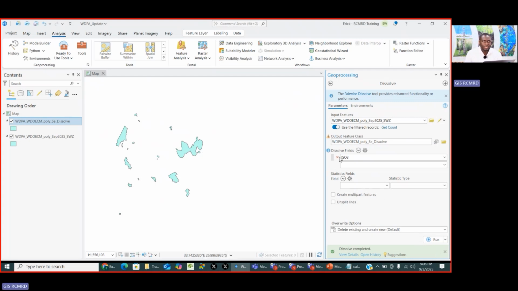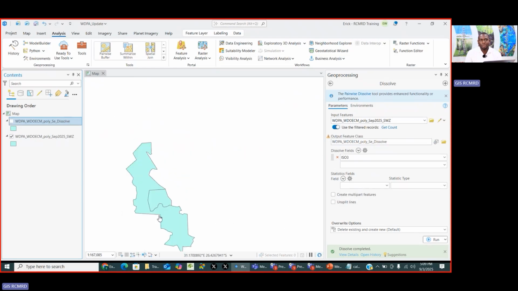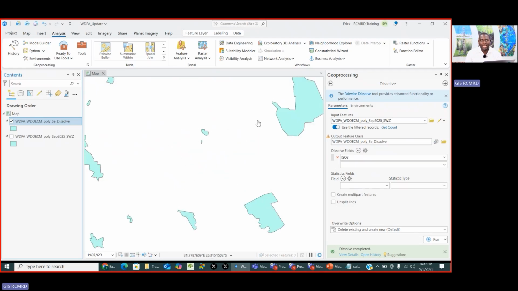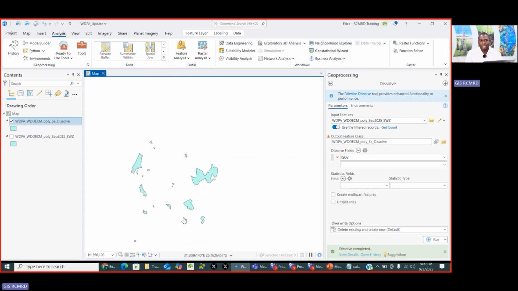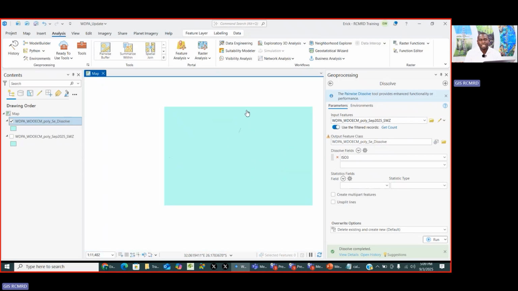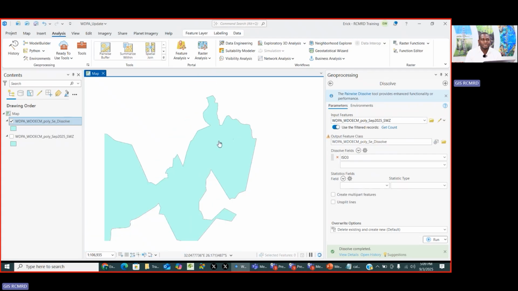Once you run this operation, you can see we have two layers. One is a dissolved layer, another one is the original layer. When you uncheck the dissolved layer, you can see there are boundaries in between protected areas that overlap. But the dissolved one gives you one layer that has no boundaries in between. So if there was maybe an underlying polygon on one of the polygons, it has been dissolved only to show an area. And you can see this line here. It shows that there was a polygon here that has been dissolved.